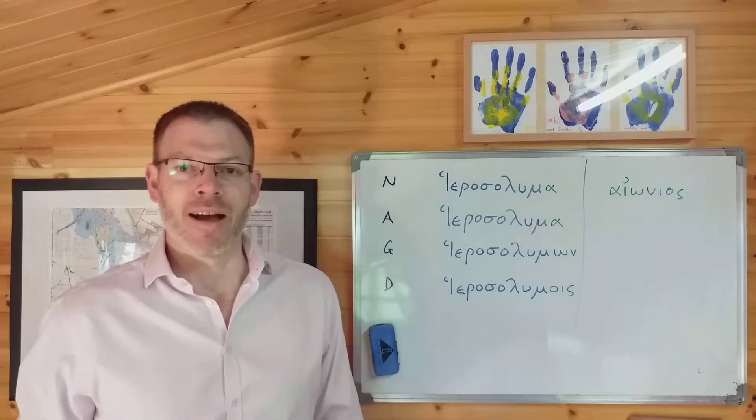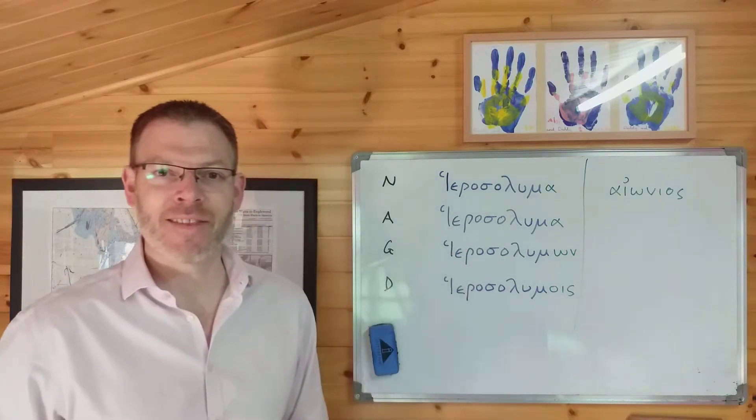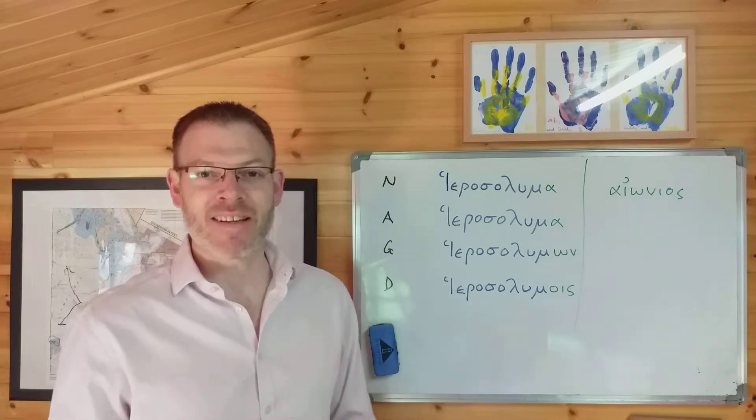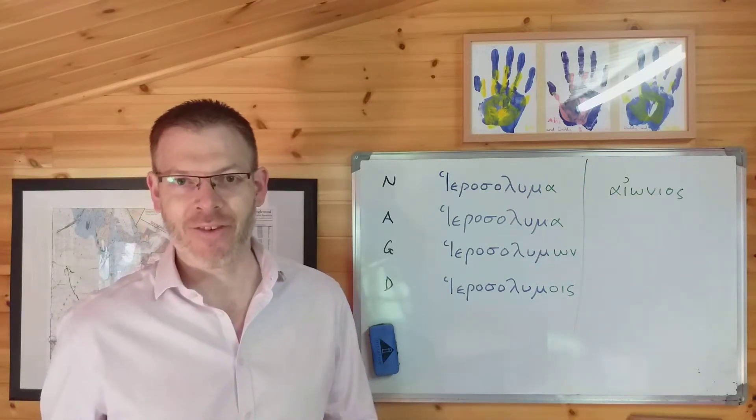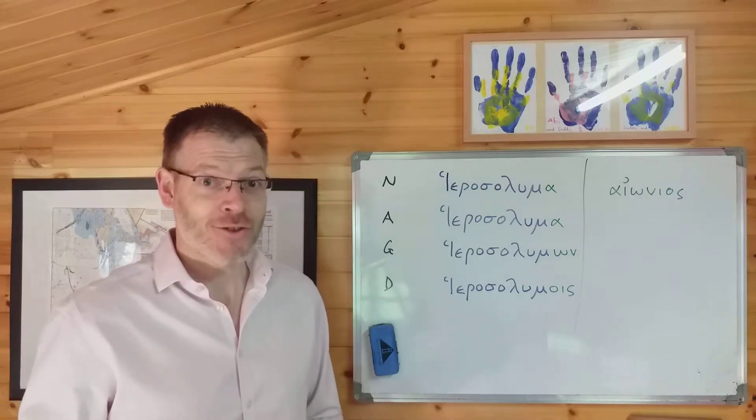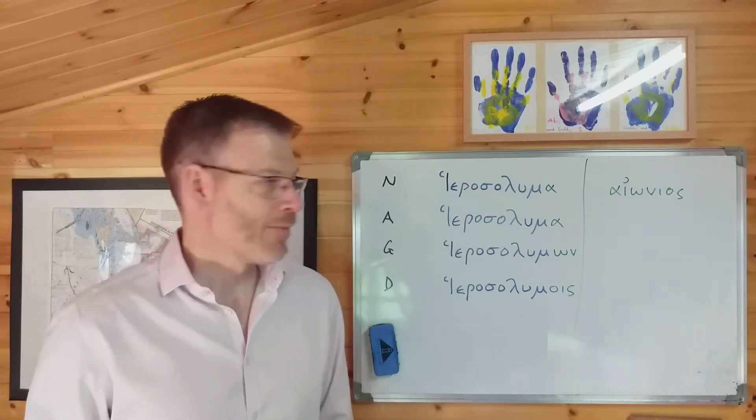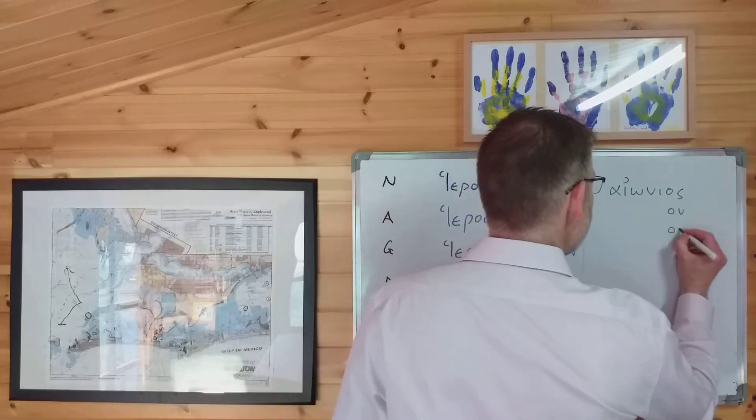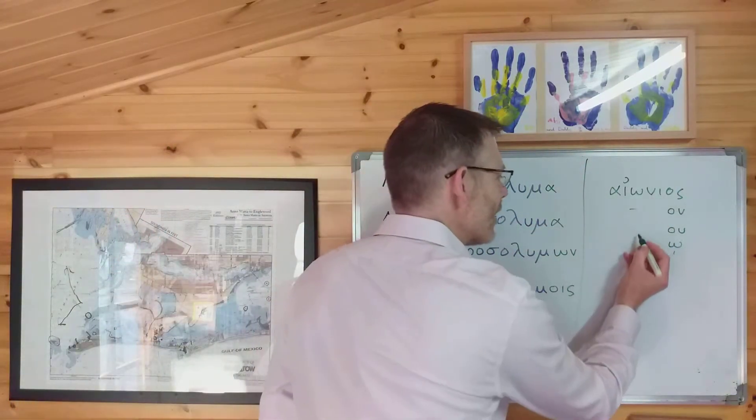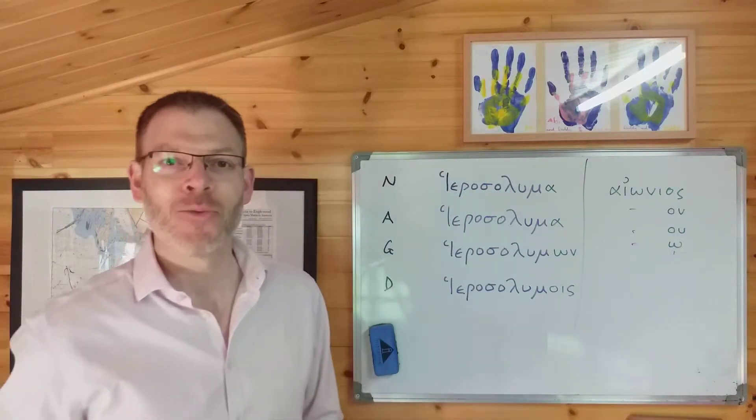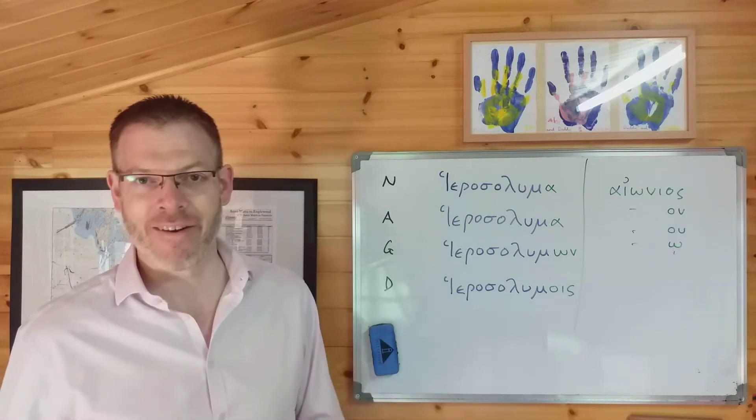Now like all adjectives, this can come in masculine and feminine and neuter gender. However, when ionios comes in the feminine gender, it uses the masculine forms. So again, don't get confused and be thinking, oh it's always a masculine noun, or it's always a masculine or a neuter noun, it's never a feminine noun. That's not true, it can be masculine, it can be feminine, it can be neuter. It's just that the masculine form looks like the feminine form. And so it would go ionios, ionion, ioniu, ionio. If you saw any of those forms of the word, you wouldn't be able to tell just from looking at that word whether it was masculine or feminine. You'd have to look at the context and obviously if it was qualifying a masculine noun, it'd be masculine, a feminine noun, it'd be feminine and so on.